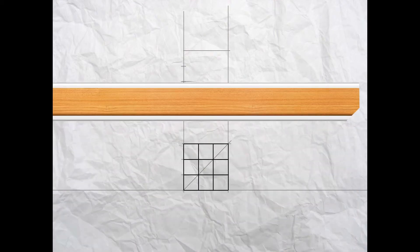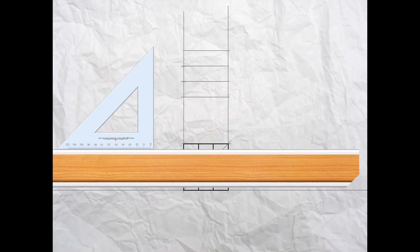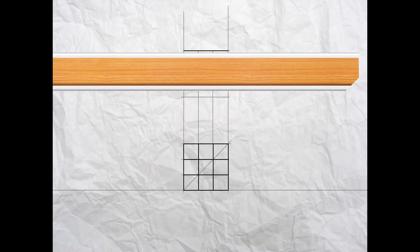In the same way as before, take your ruler and measure up 20 millimeters and put a mark, then a further 20 to the 40 millimeter measurement and put another mark. Using your t-square, project across on those two marks. To get the vertical lines on this view, simply use the elevation and project up from the two lines you want to repeat on the plan. Now you've constructed the plan — outline it as shown.